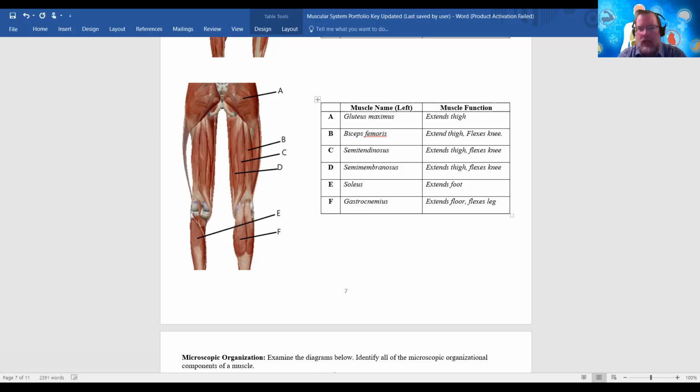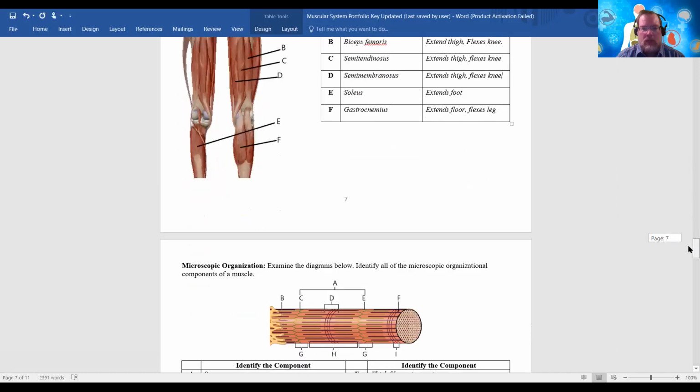Okay, so when you bend your knee, you're going to use the hamstrings to do that. So you have the biceps femoris, semimembranosus, semitendinosus down the middle, and then the membranosus is going to be the most medial. So that's one way to remember that one. Membranosus has a lot of M's in it, and medial has the M in it. So membranosus is most medial. Okay, and then letter E, we removed the calf muscle, so we have the soleus, and then letter F is the gastrocnemius.